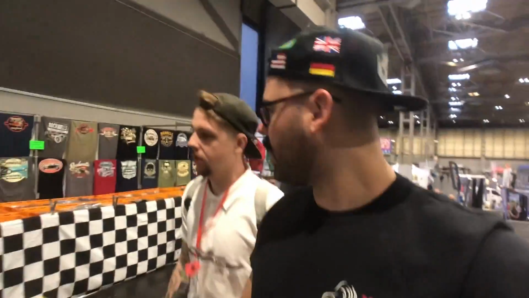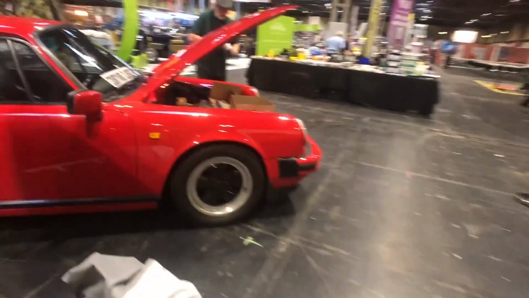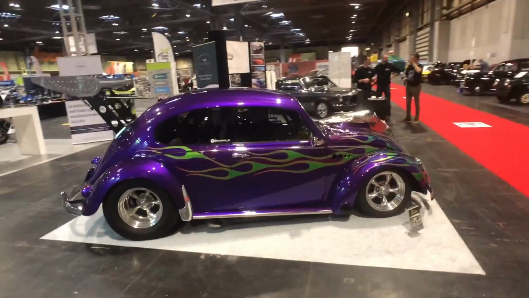Me and Alex are gonna go trade stand hunting, see if we can pick up a few little trinkets. Wow. Things I'd do to have a Williams. There's so much here this weekend. Oh my god, look at that old oval. Just seen an oval over here that looks like a drag car. It is a drag car.